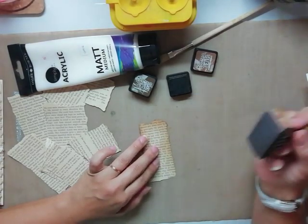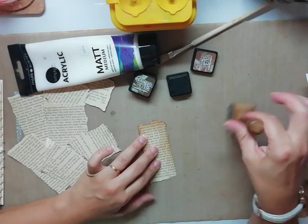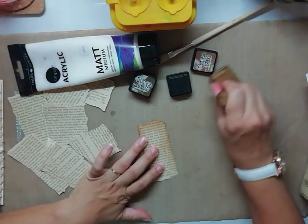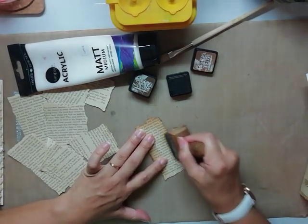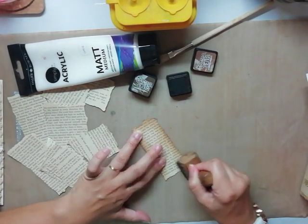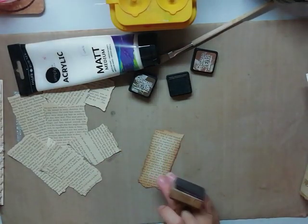Okay, now I need more ink, and instead of going here on my ink pad, I did take half of it off here, so I will just grab it. Okay, you can't see it, but I can see it. It's still there, and it's enough for this part. Okay, and that one's done.